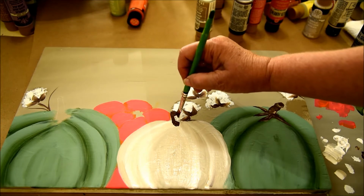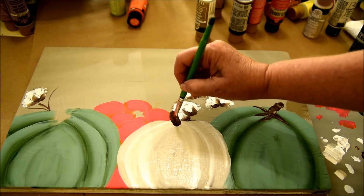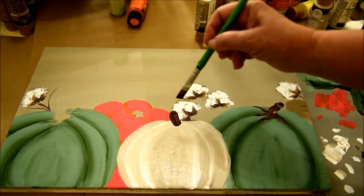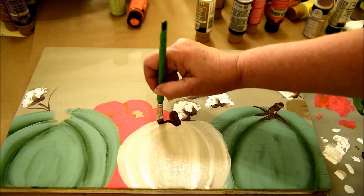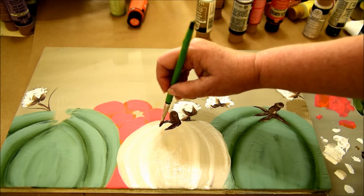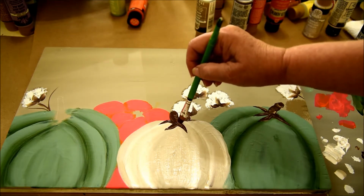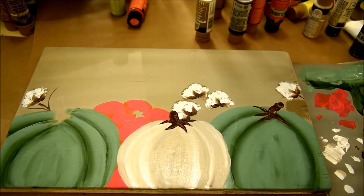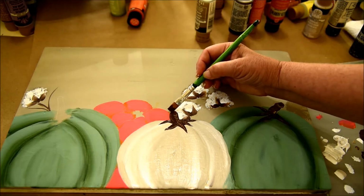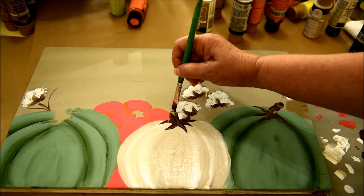So let's say here's the little dimple where it's going to come from. Since I've lost the pattern lines in here, that's going to go right there. And so this is kind of a divot right there, divot right there. Let's see, a little one here, a little one here, and this one kind of goes along there. And then the same as far as having a little piece on the top, look rounded. I'm just going to give it a little C stroke there. And then you can do both.